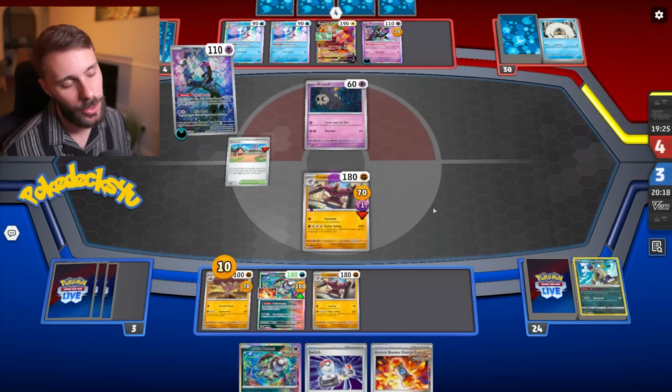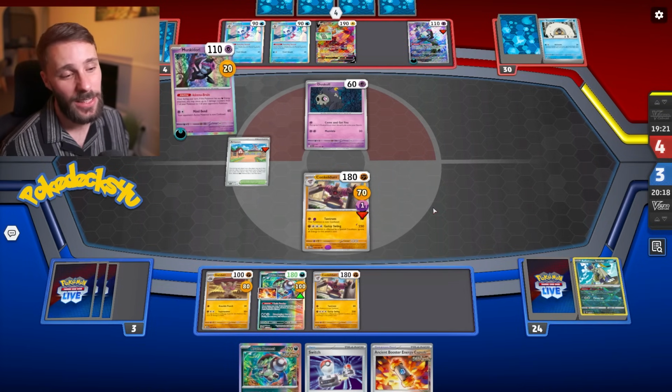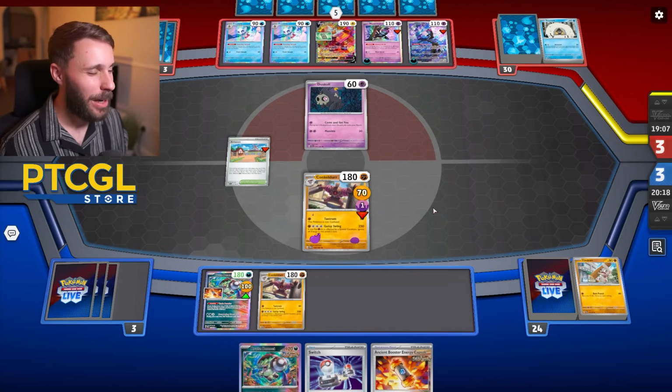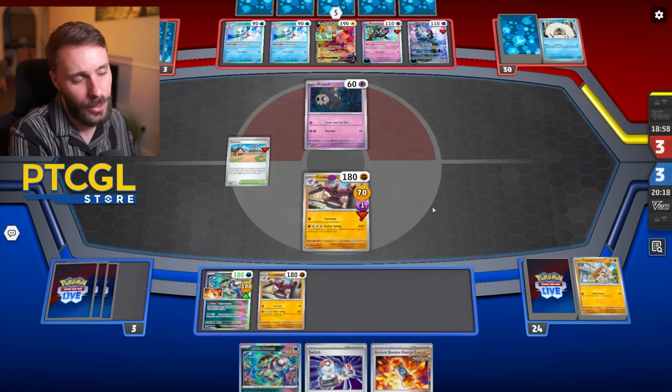Oh, they're just going to go for Gurdurr? They're just going for the knockouts. I mean, the math is there. Okay, that's fine. That's all right. Now, I believe they can just knock out my Bonnet next turn. So I think this turn I now bench my Bonnet. What would be really nice here, though, is an Iono. I think that would be quite nice to have.